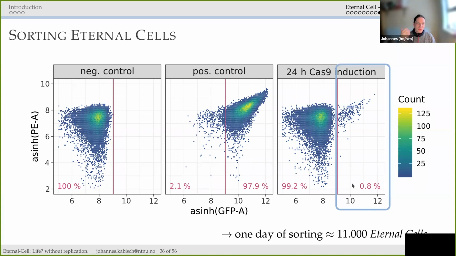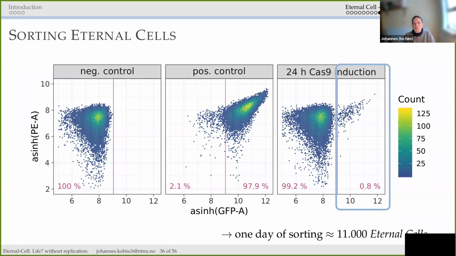There were, just so you know, some challenges that we already encountered here. One of the challenges was, for example, that we need to sort a lot of cells. So usually we look at 20 million cells in order to actually get enough cells, so these 11,000 cells. And the first challenge we encountered is that the company that provided the FACS, Sony, never envisioned anyone sorting 20 million cells, so their software simply stopped after 2 million cells. So they actually had to reprogram the software, which then again took a lot of time. But in the end, we had some cells. And 11,000 cells, we thought, it's okay, we can work with that.